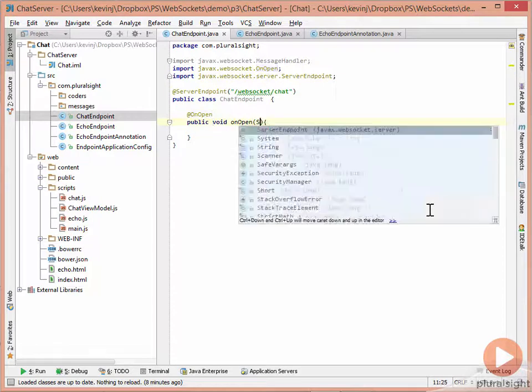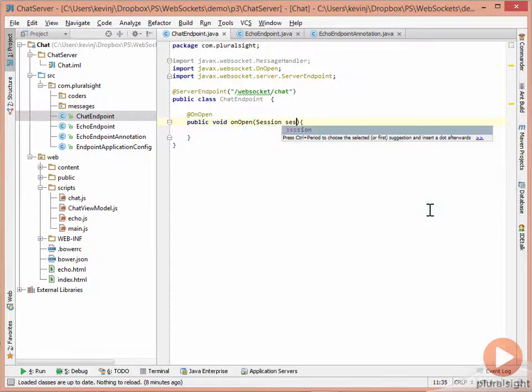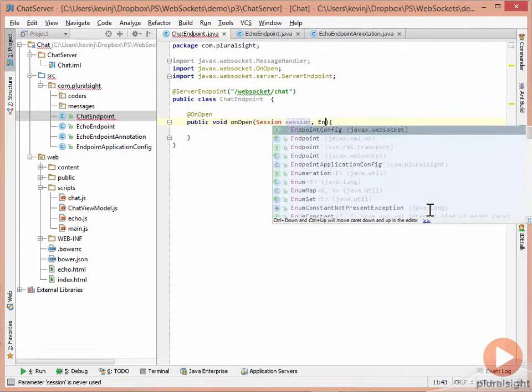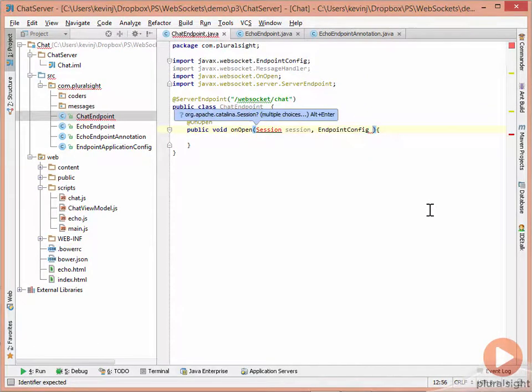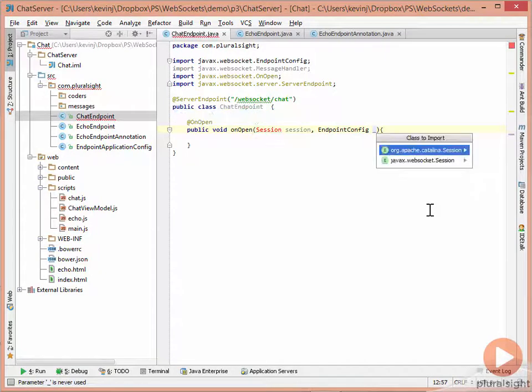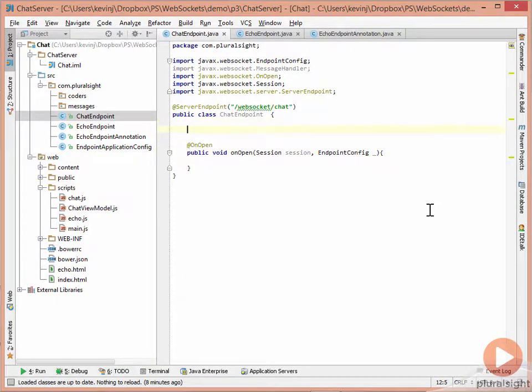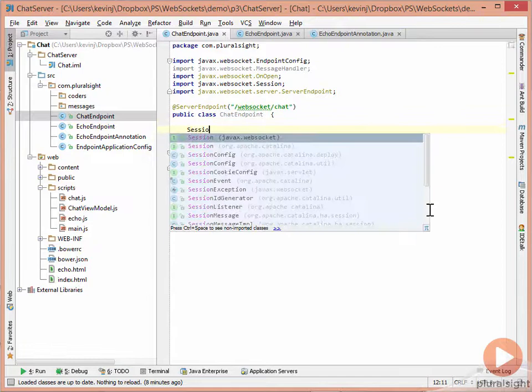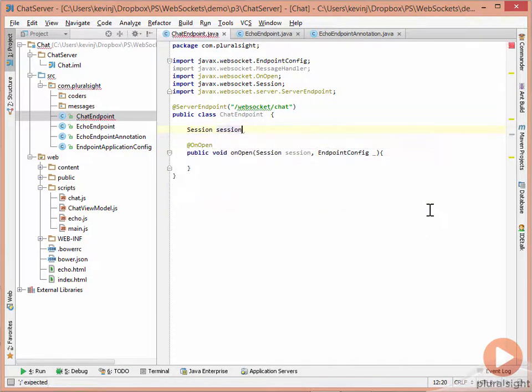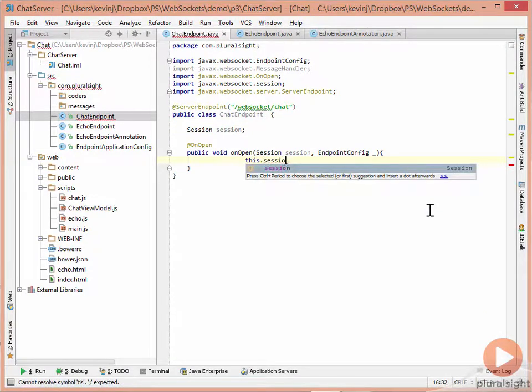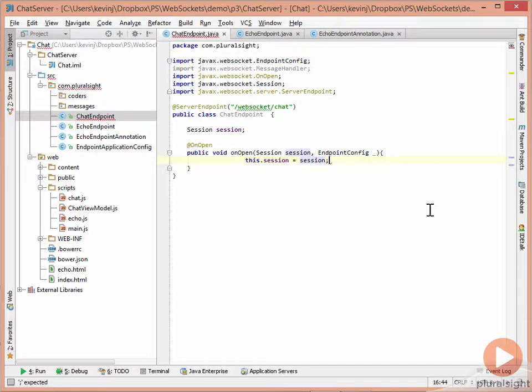The open method, if you remember, is passed a session, which we will make use of, and an EndpointConfig, which we won't. So I'll simply name the variable underscore here to show that we're not going to use it, and then use ReSharper to bring in a reference to the session that we're going to use. In the endpoint, we'll define a session member variable, so we can hold on to the session, as we'll be using it later. And then in the onOpen, we'll have this.session equals session.